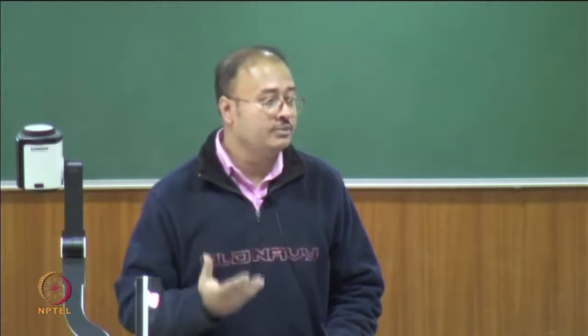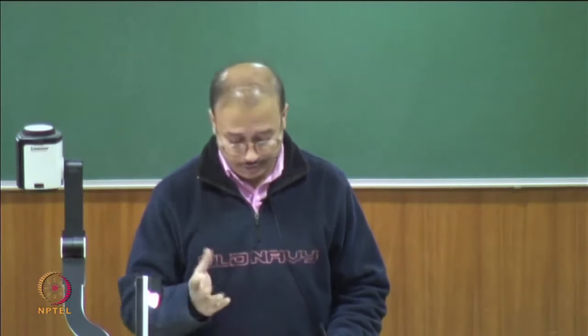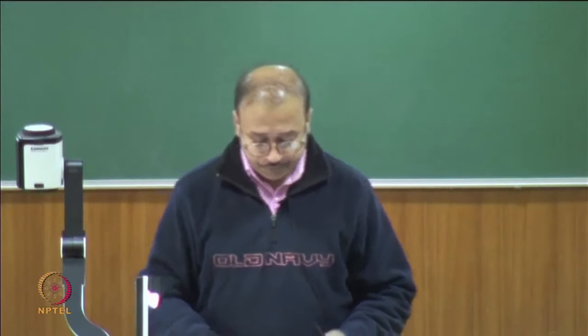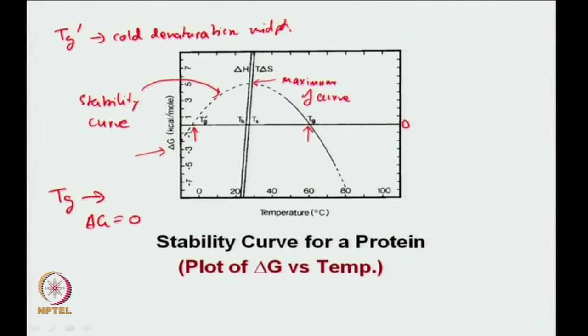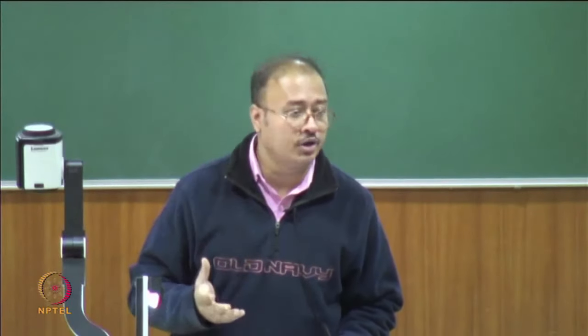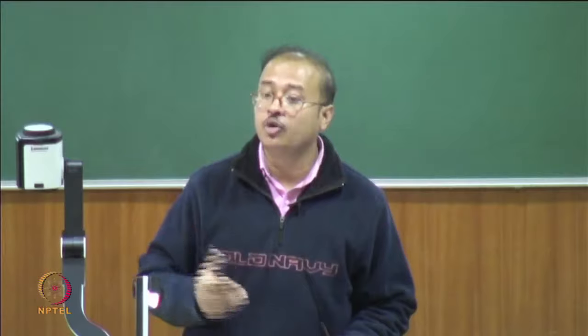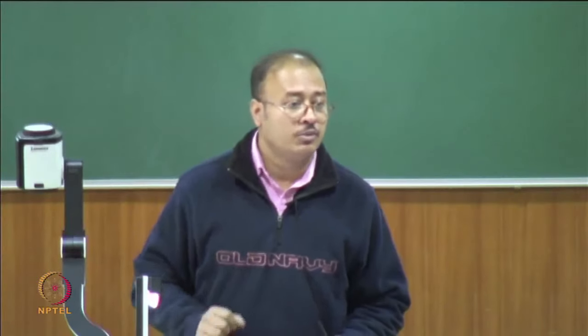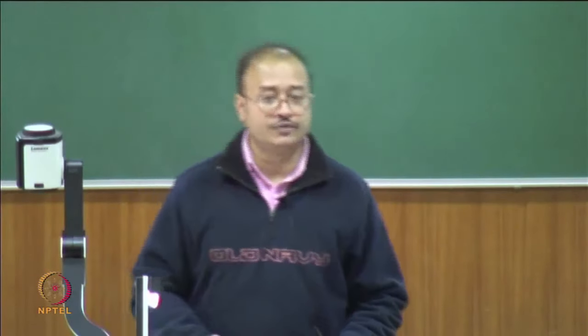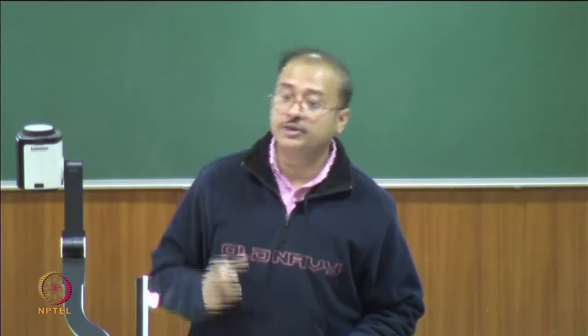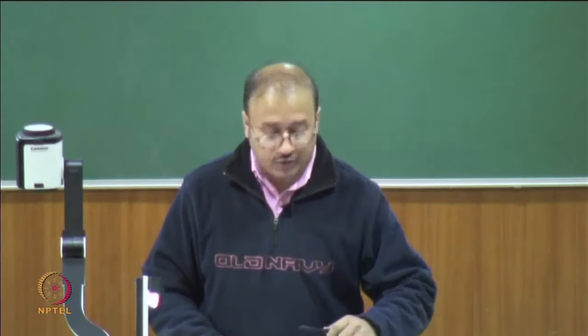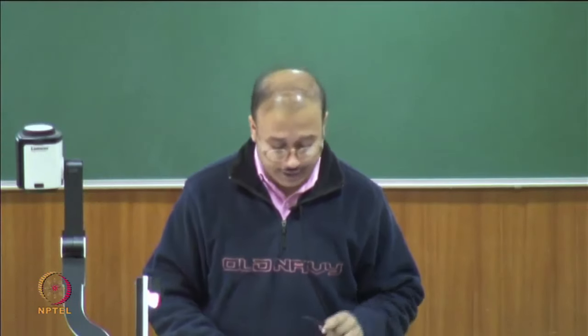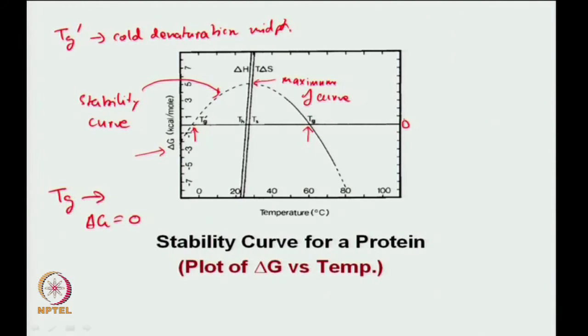What I mean by midpoint will be more clear in just a few minutes, but the more important thing is that there are 2 points. We know that when we heat a protein up, it has to denature. That means you destroy all the stabilizing interactions and you start opening up. So, one of those points is Tg, which is the heat induced denaturation, that means the increase in temperature. But what possibly we did not realize was that if you also decrease the temperature, a point would come where the protein will again denature. So, a point will come where K is equal to 1 again. That is your Tg prime, which is the cold denaturation point.